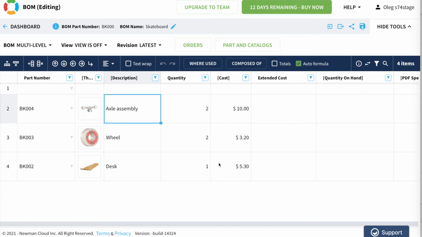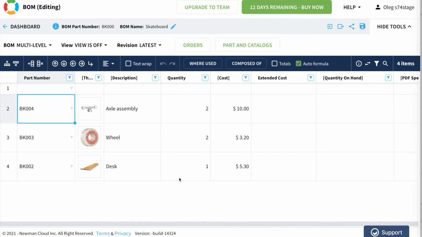Right, this is Oleg with OpenBOM, and today I'm going to give you a quick demonstration of how the new OpenBOM user experience of bill of materials editing will allow you to seamlessly edit information in the product structure. So we have a bill of materials that I made for a skateboard, and you have items coming from the catalog. Some information is in the item in the catalog, some information is in the BOM. So how can we edit it in the same grid?